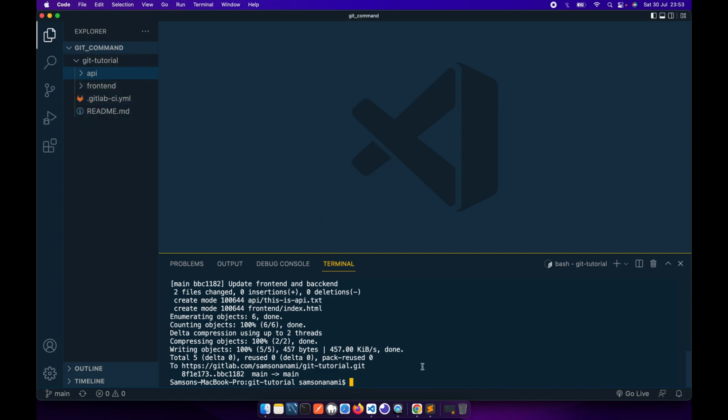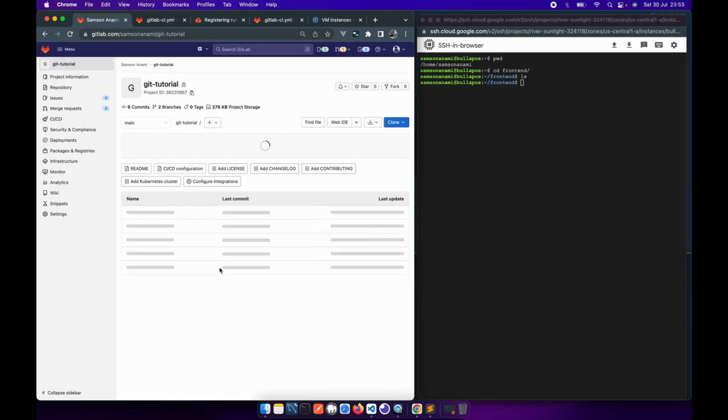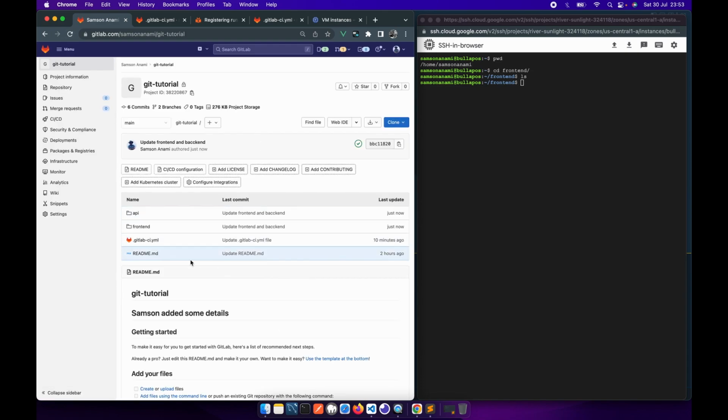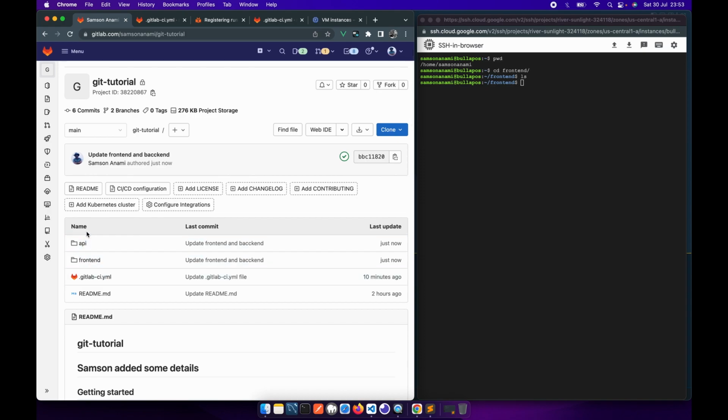And so we can go onto our server, onto our repo to see what happened. So let's first refresh here. If we refresh here, you'll see that we have our front-end and API folders. I hope you can see. So we have our front-end and API folders created. And now let's go to our CI/CD pipelines.